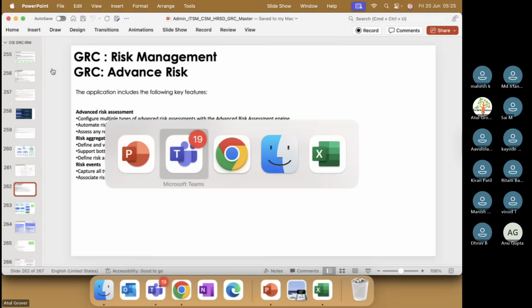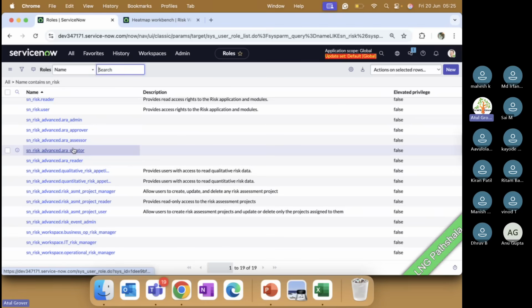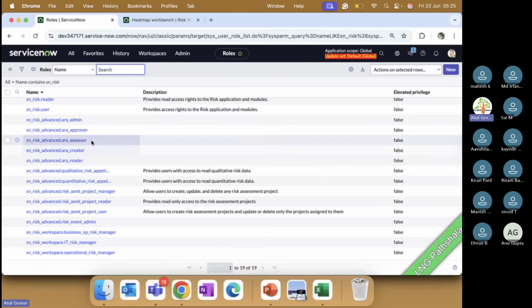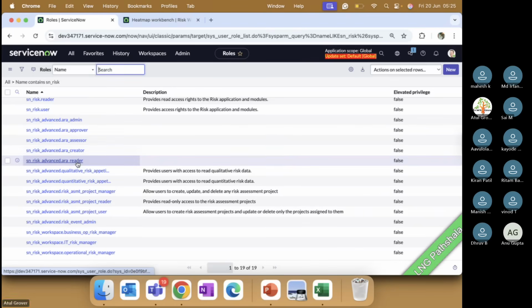So we have to give the ARA role. This will be applicable only when advanced risk assessment has been installed. This is normal assessments. This is advanced assessments. Approver, assessor, creator, and reader.